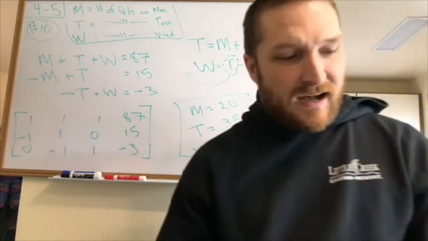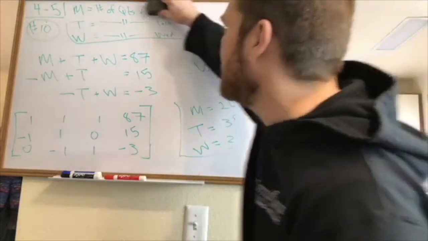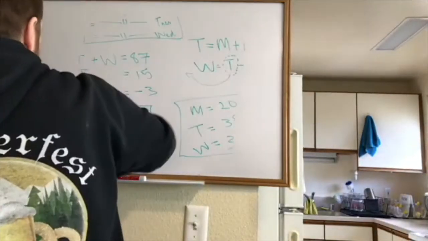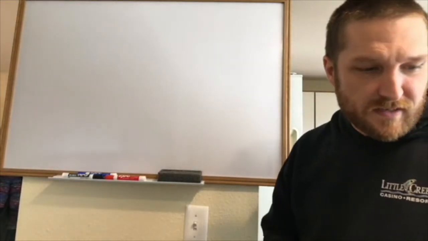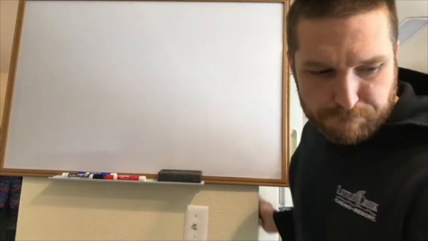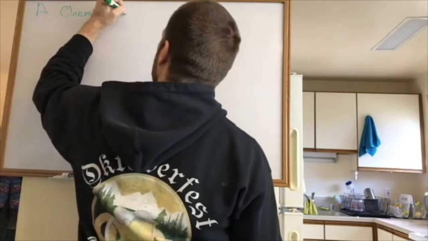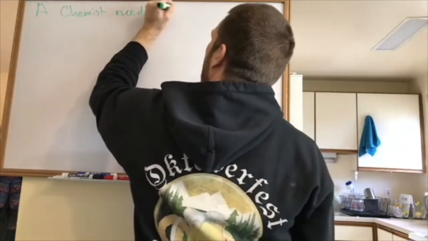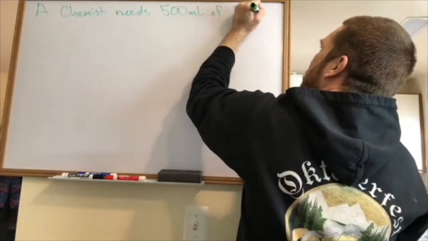There's a certain kind of problem I love involving this, and I'm just going to go ahead and give it to you. I think something similar was given as an example in a previous chapter. But this is the kind of question I love, and you might see something like this in your future. So here's the question. A chemist needs 500 milliliters of 5, did I do 5? Yep, 5% acid.